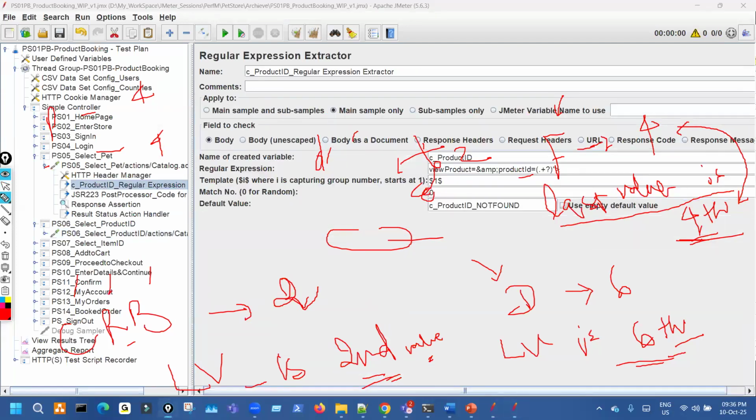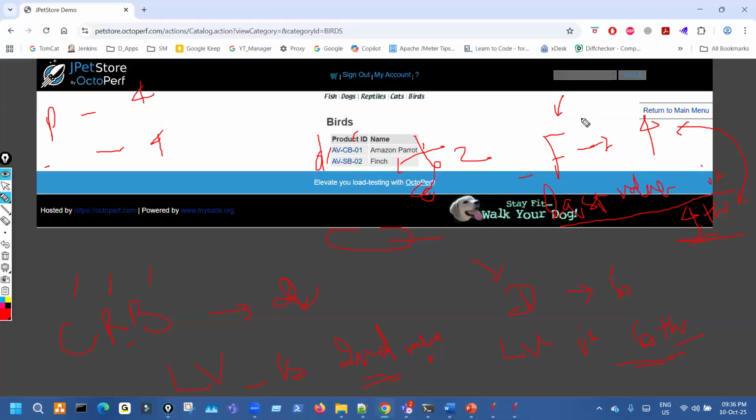0 means random. If anyone is choosing fish, he has 4 fish, and we have given 0, which means any of the fish will be picked. A user choosing dog has 6 dogs, and we have given 0, so the user will pick any of the 6.